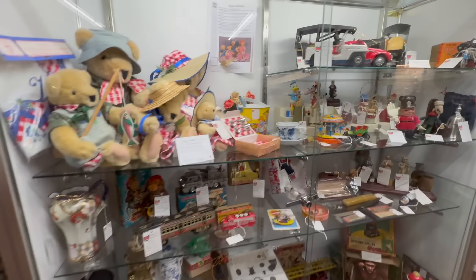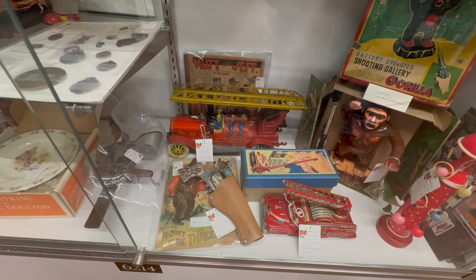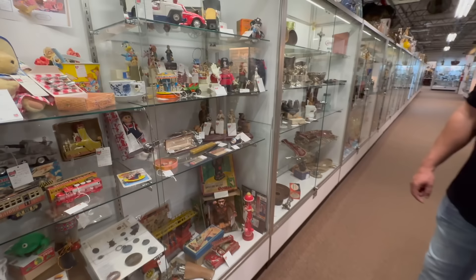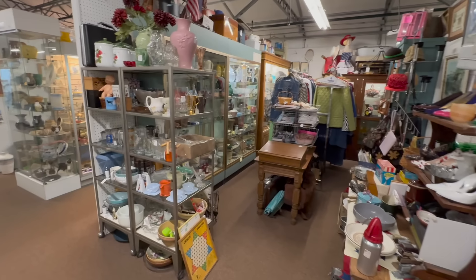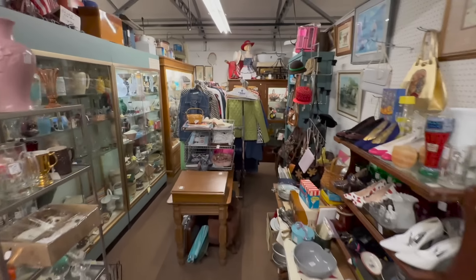Next booth over — these guys are actually authors of a book. They wrote a children's toy book. Incredible, and they've got such rare toys in here too. That fire truck is fabulous, and look at the box on the shooting gallery here — that's incredible stuff. Right across from it, there's another booth that's got a lot of stuff in it. Look at the top — if you're getting ready for the 4th of July, the mannequin is not for sale.